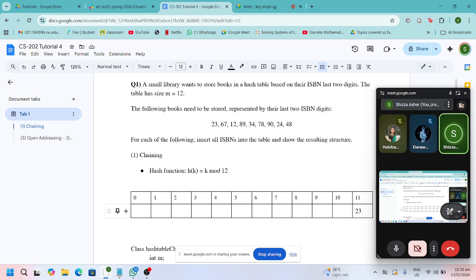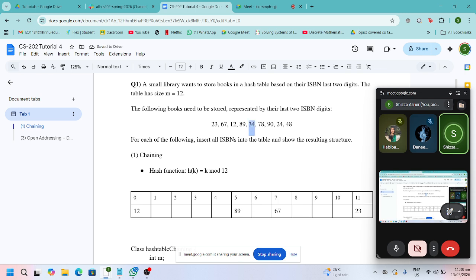So with that, let's see. Next, you're going to insert them in an order. You can't randomly insert from the middle. You will shortly understand why that is important. So you have 67. What is 67 mod 12? Okay, it's 7. So you will insert 67 here. Then you have 12. 12 mod 12 is, well, 0, so you're going to insert it at the 0th index. Then you have the element 89. 89 mod 12 is 5.